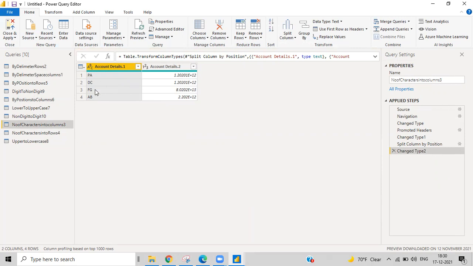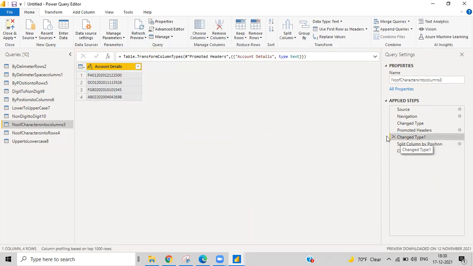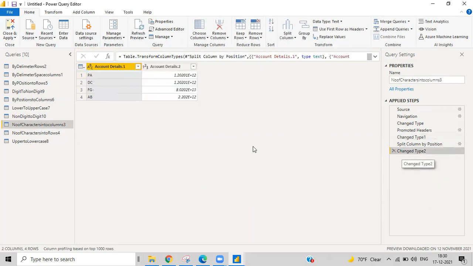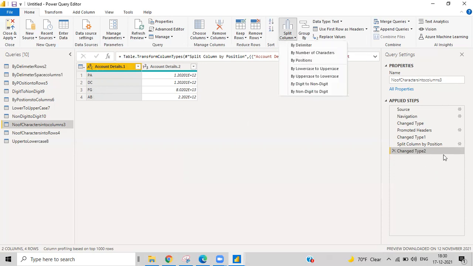So here, you can see earlier my data was like this. My country and my order number had been mixed, and then I got this one. So we want to separate the country over here, Panama and DC, and then FG, AB. These are country abbreviations. In that position, if you want to do that, we can do these simple things, and then we'll have some other advanced things that we can do from here.